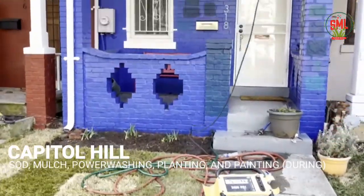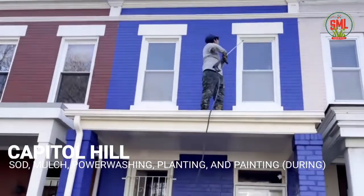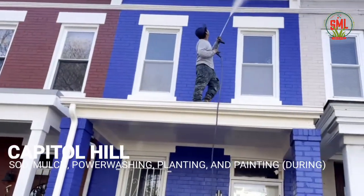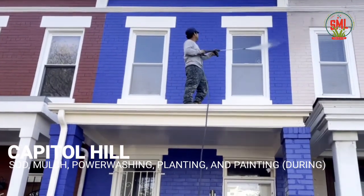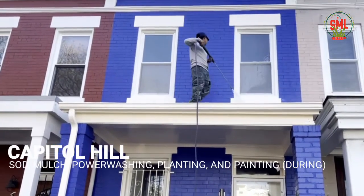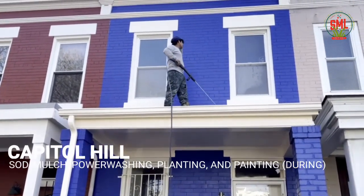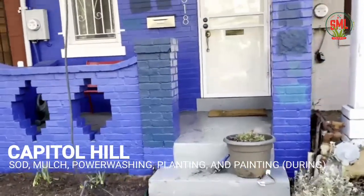Okay, next part of the job, power washing. We're gonna power wash the house before we get the paint ready. This is the first step in painting the house, the exterior. Always power wash the house. You're gonna get any dirt, grime, and any chipping paint off of the house before you paint. So we're gonna power wash today, come back tomorrow, paint everything.